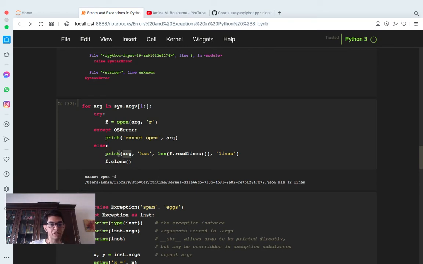We can print this arg and has len f.readlines, and still somehow this file, even if we say we cannot open arg, we still have this arg. We are still reading it, and it still tells us that it has 12 lines.